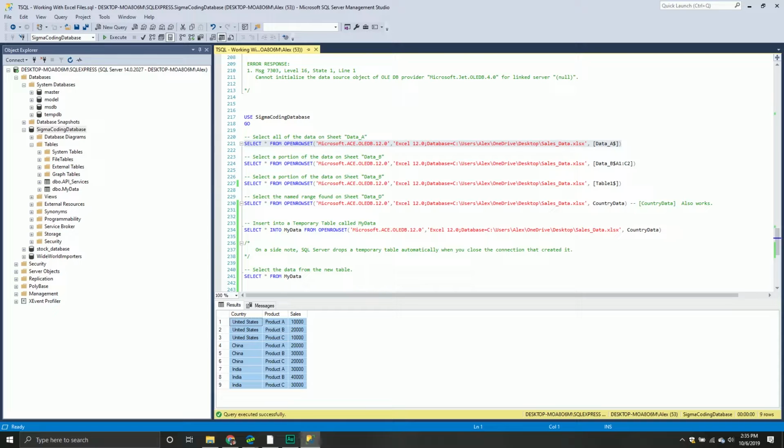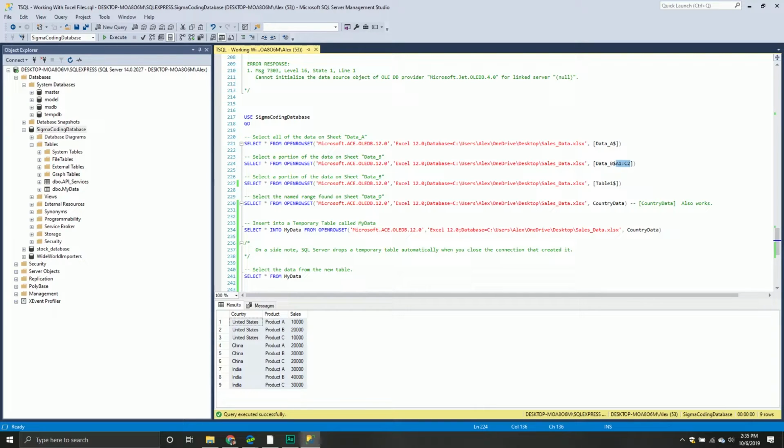Now, in some cases, you might want to select a subset of the range. In that particular situation, everything's going to be exactly the same. You would still specify your sheet. In this case, I'm just selecting from a different sheet, but you're going to specify the range that you want to select from.